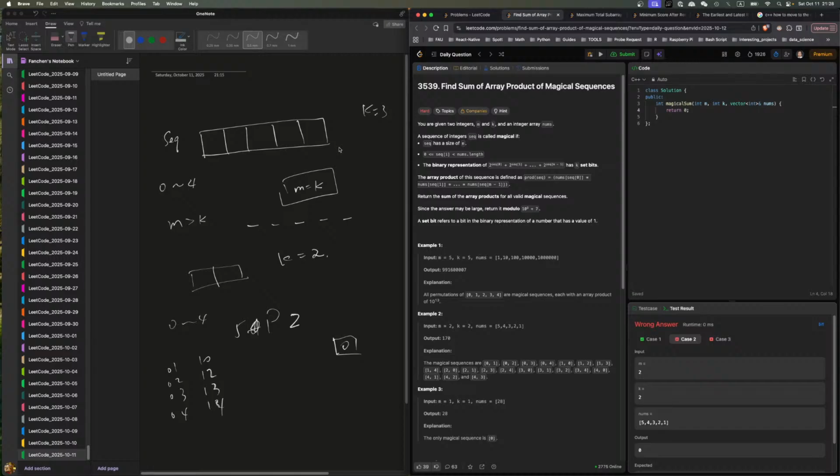Oh, that's actually not right, because if you're picking, let's say k equal to, well, k equal to 1 is good. Let's say k equal to 3, right? And you can pick, let's say 0, 1, 2. Okay, that's what you pick. But if you pick 0 again, oh, I guess it's fine, right?